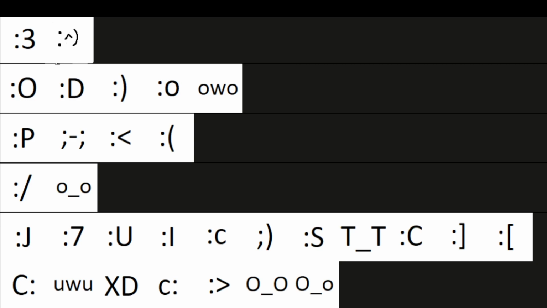Then we got F tier. I don't know what this one's supposed to be. Is it supposed to be a slight nose? Is it your mouth sad a little bit? I don't know what emotion this is. Same with the one next to it. That one looks even weirder. You look like you're a little bird or something. And then you got this other one with the U, and it's probably supposed to be an open mouth, but it also looks cursed.